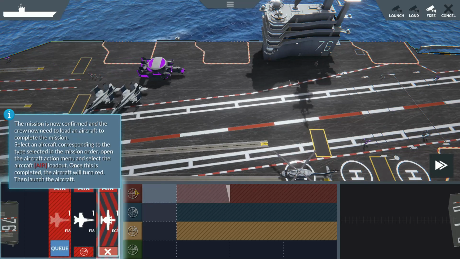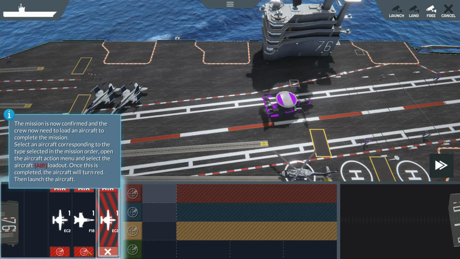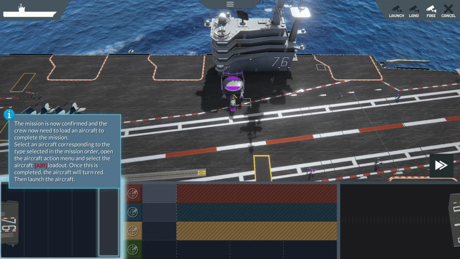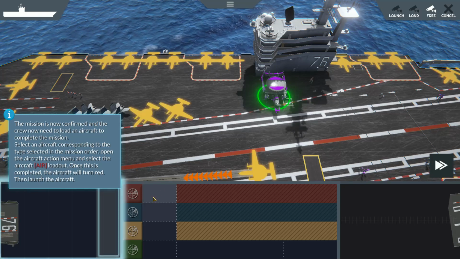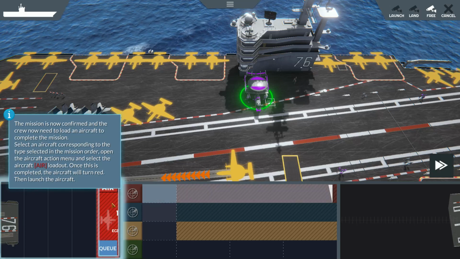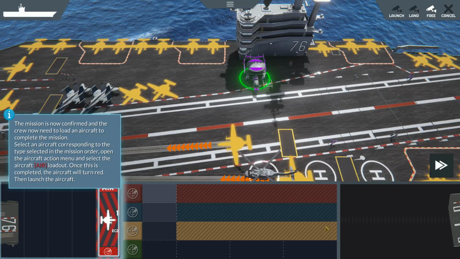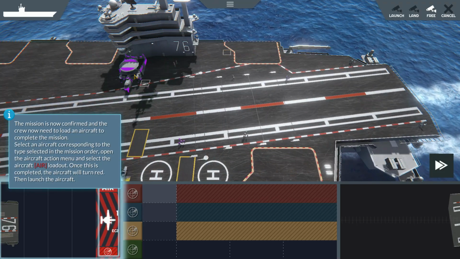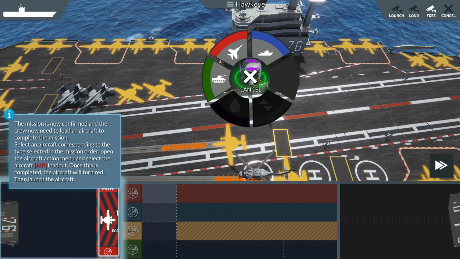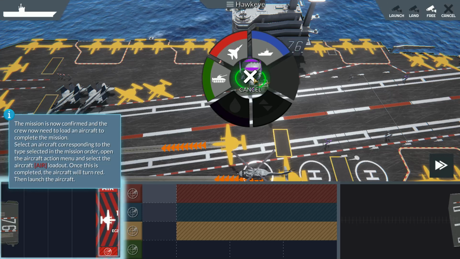I think I've done that. Why is everything queuing up? I'm not sure how this queue system works. Let's cancel everything. Okay. So this is fueled. We click on the aircraft. Red. That one. Okay. Q. Alright. So... Red, green, I don't know what that means, but okay.